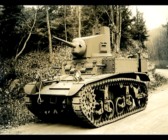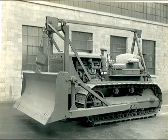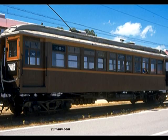At the peak, there were 9,135 workers at the ACF from 177 municipalities in northeastern Pennsylvania, just producing equipment for the Second World War. And the Stuart was just part of it. When they got done with the Stuarts, they built 10,000 bulldozers for the Army, on top of all the railroad cars they also built here. And they built rail car mounted power plants for the bombed out cities of Russia here in Berwick. All this during the Second World War, all out of this small town. So the history here is just tremendous.